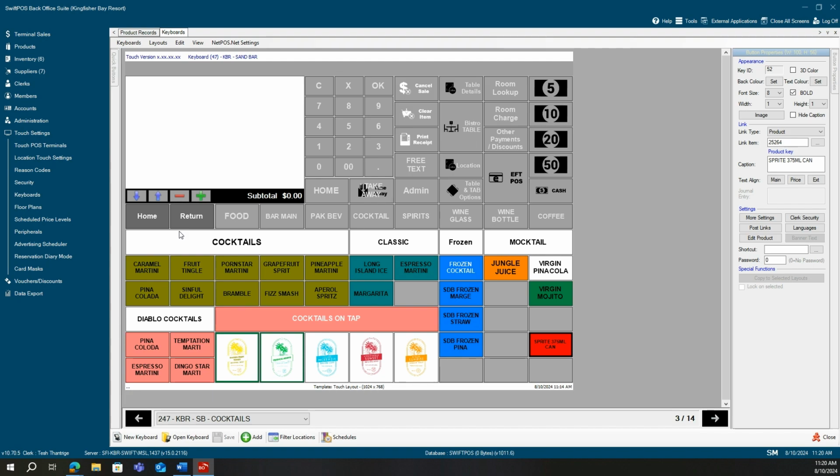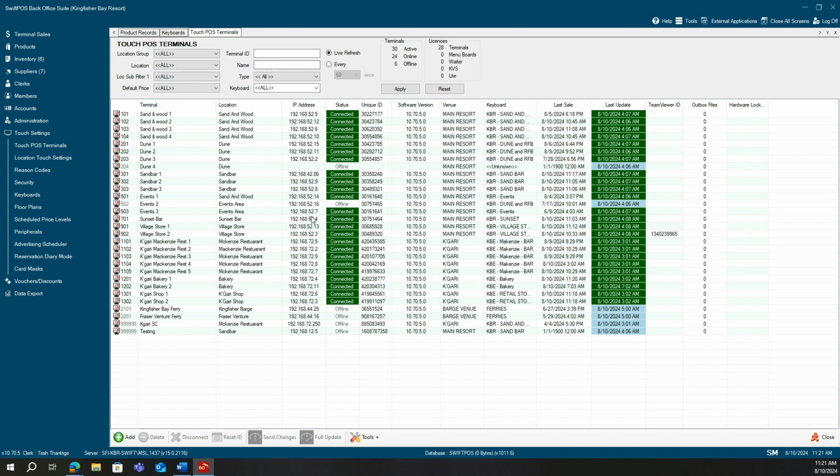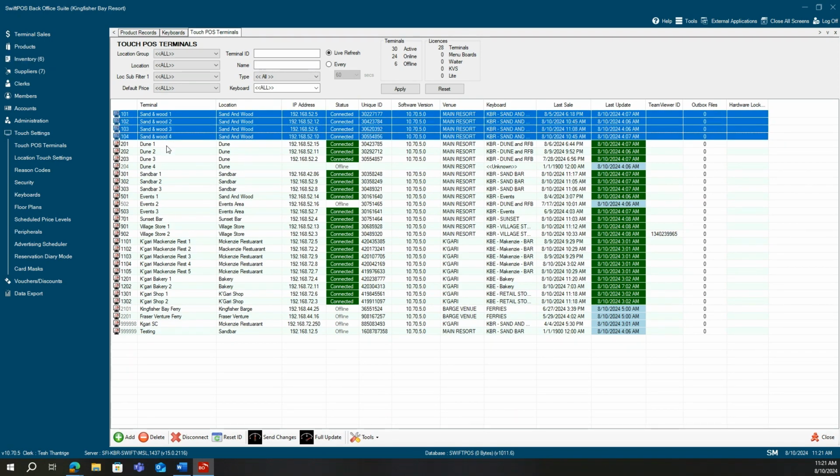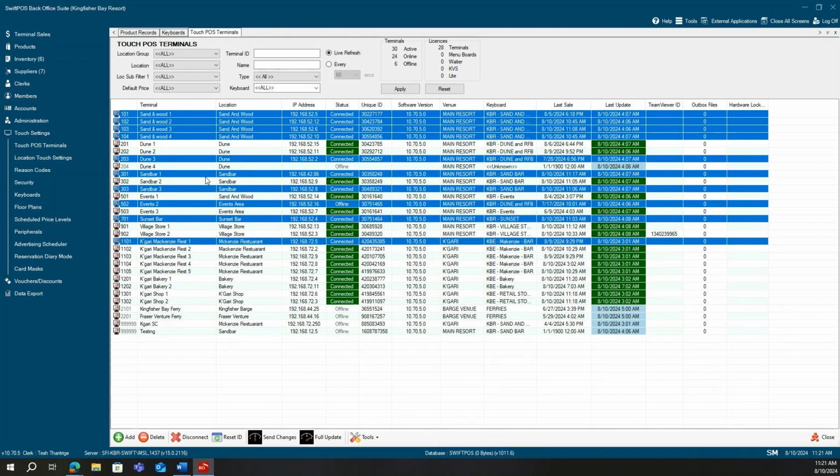Either you can go to your actual terminal, and on the top of your terminal you will see a button to update the terminal, so you can give a full update from the terminal. Or otherwise, if you have the back office access, you can just go to the touch terminals, and then you can select one by one, or you can select all of these terminals by selecting all of them.